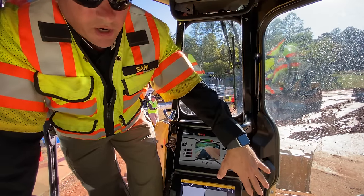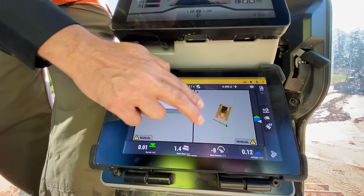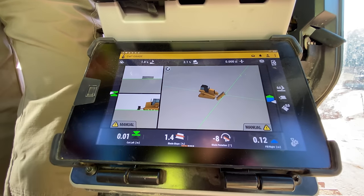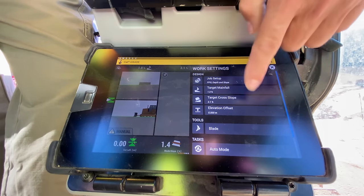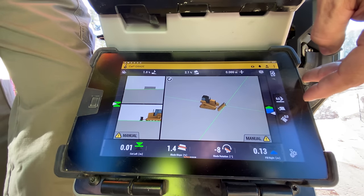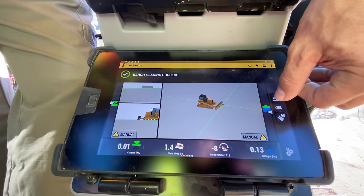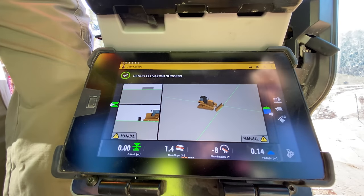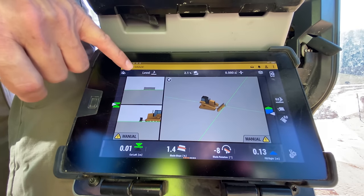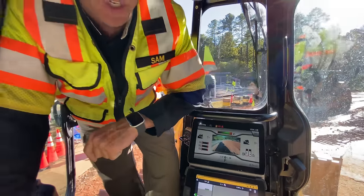The Cat Grade with 3D monitor is simple and easy to use — two fingers to swipe between screens, click and hold to edit a screen, and various menu buttons to customize views. On the depth and slope system, you can very quickly make a 2D design plane by benching your heading and elevation wherever the blade sits, creating a nice flat design. You can also change the slope of that design — level or type in a particular target percentage for the slope.